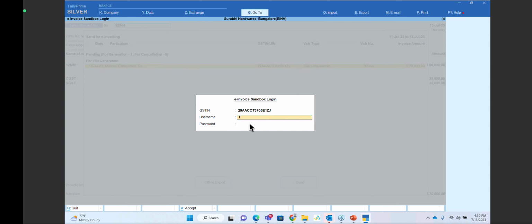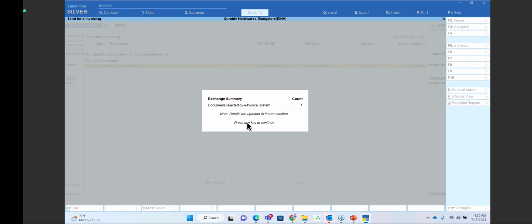So now here you can give the details. You can see here, in case certain details are missing, it says documents rejected by invoice.